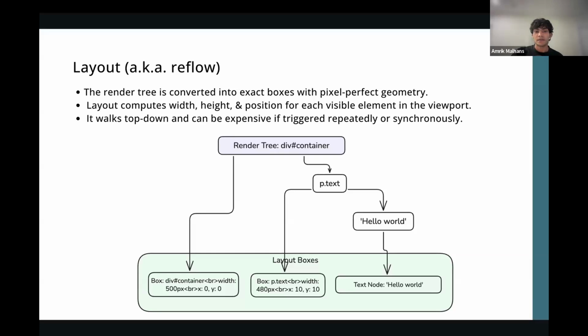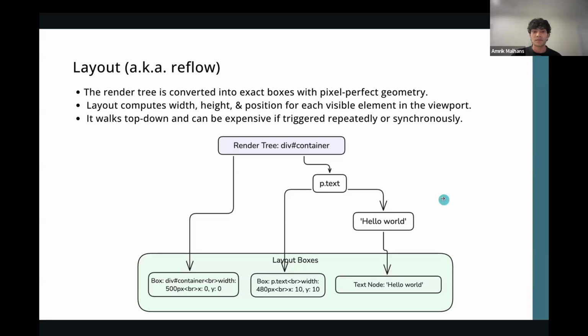So when does a layout get triggered? When you change styles, for example, element.style.width = 100px. When DOM changes affect geometry, like adding and removing elements, or when you read layout-related properties in JavaScript like offsetHeight, getBoundingClientRect, scrollTop. These force the browser to flush the layout pipeline synchronously, blocking the main thread to give you accurate values. If you interleave layout reads and writes, you'll hit layout thrashing.